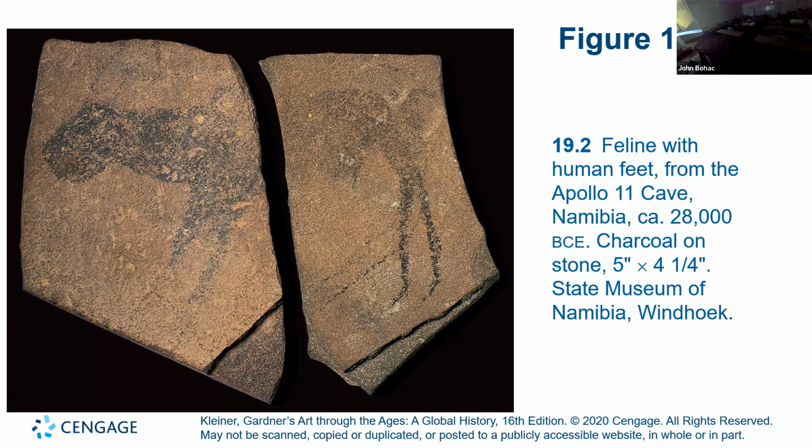It's in two pieces, but it's a drawing. It's done in charcoal, and they figured out that it's 28,000 years old. 30,000 if you add the two common era centuries. And so bottom line, this rivals what we studied in the beginning of this class. The caves at Lascaux, Altamira, and so on. We saw cave art, first thing. But this actually goes back farther than most of the things that we saw in Europe.